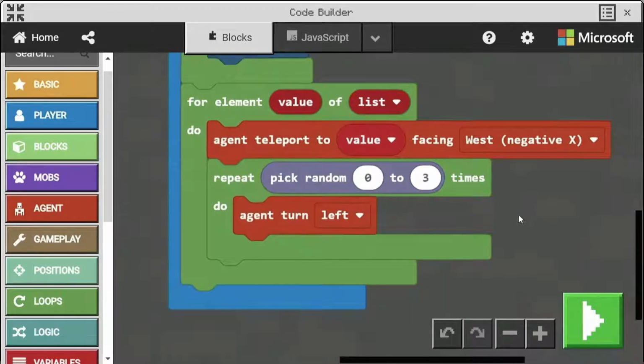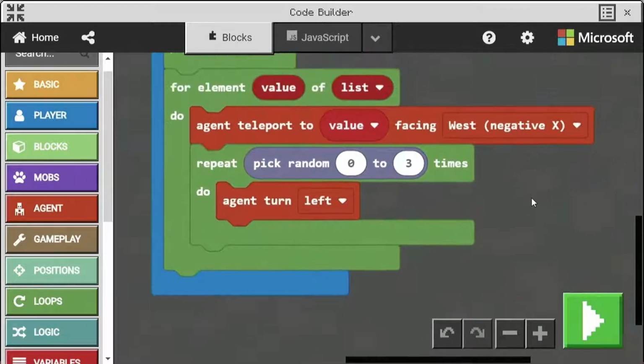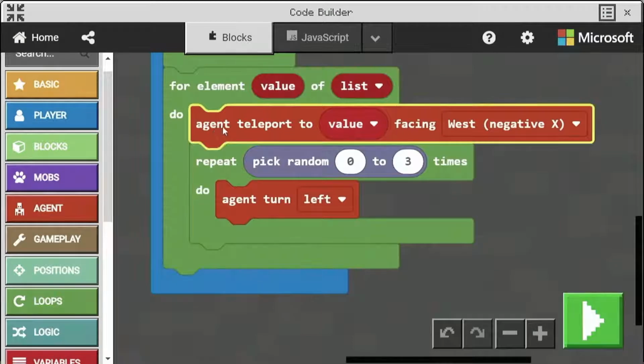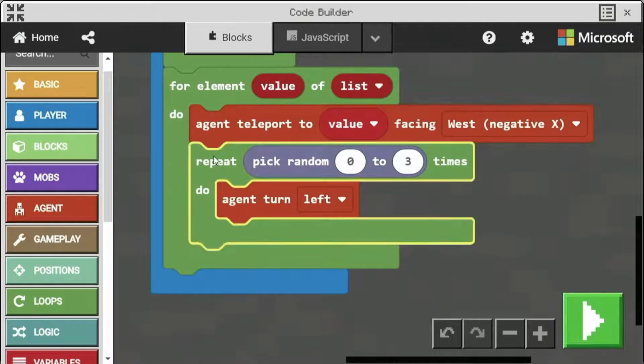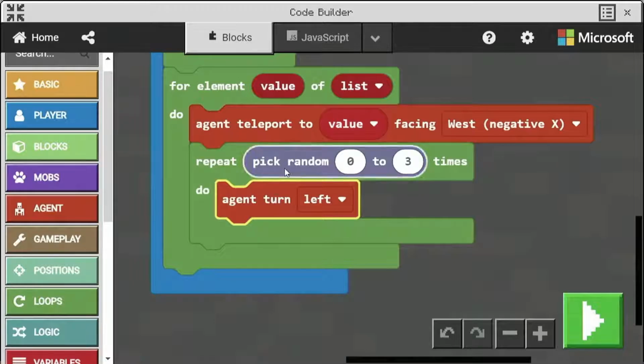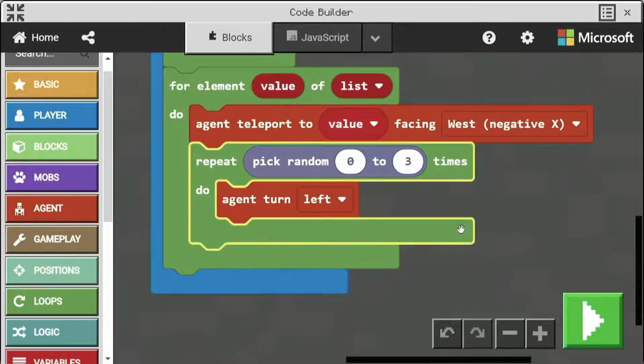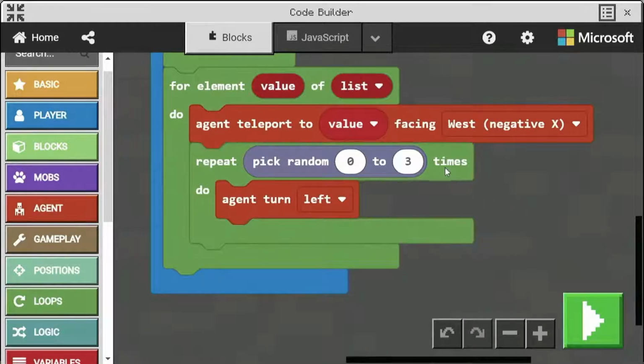It is, yeah, absolutely. So we've got a 4-element loop. Inside that, we teleport the agent. Then we get the agent to turn left a random number of times between 0 and 3. The last thing we should do is delete the blocks that are in front of us, because this is what we're doing for each cell. We're just deleting one of the walls, and that will give each cell more space and start connecting certain cells together.